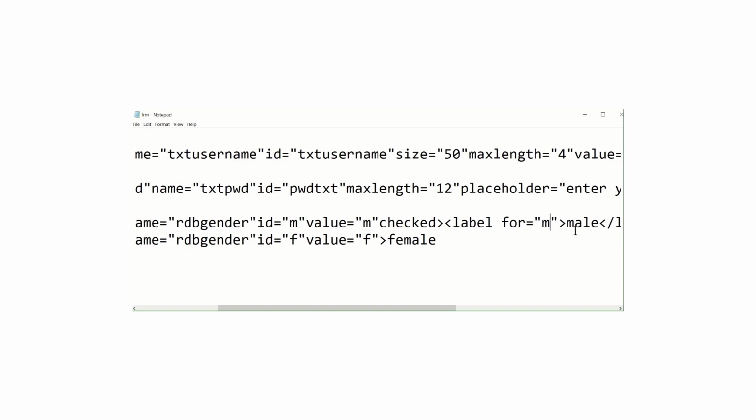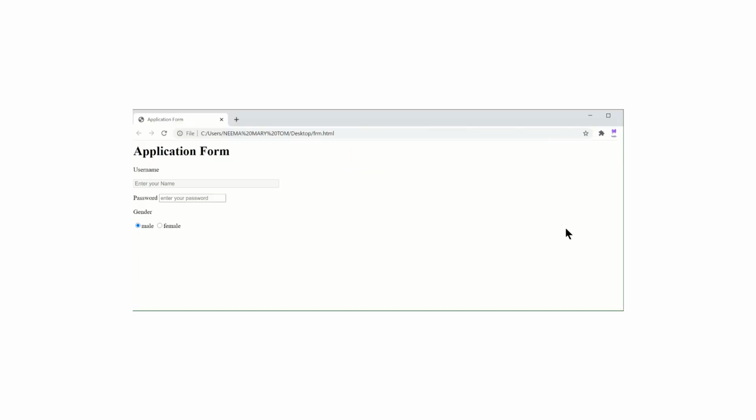Let us save and open the web browser. Let us refresh. Now let us check. If I click on the female text, that radio button will not get selected. But if I click inside the radio button, it gets selected.